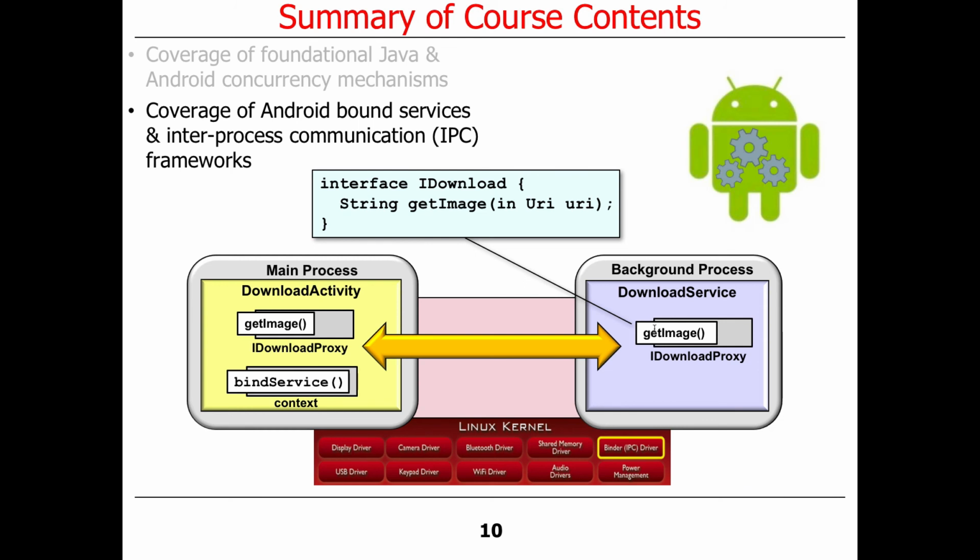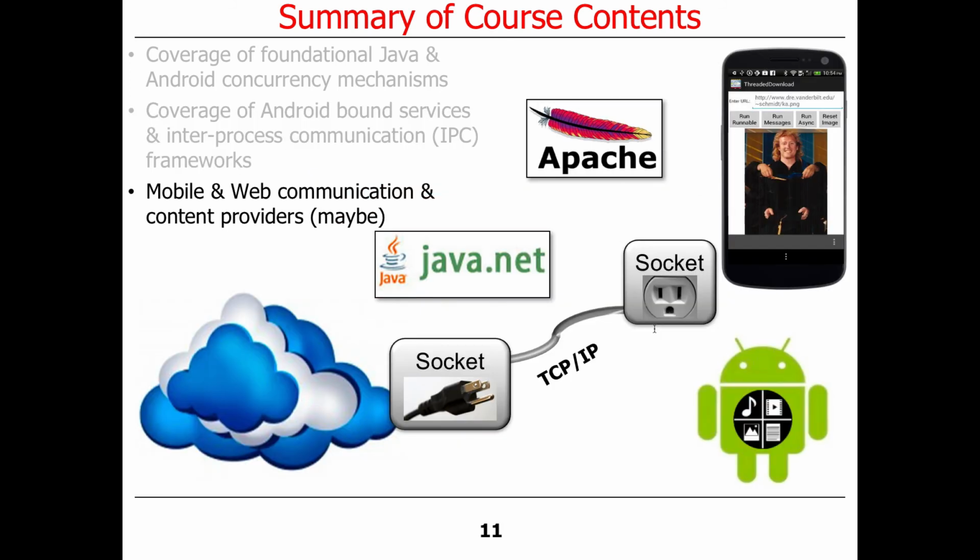We'll also talk about some of the features that Android has for concurrency, as well as some communication mechanisms for talking between processes on an Android device. That'll come a little bit later in the semester. If we have some time, we'll talk about how to communicate from mobile devices to cloud services through various techniques, including things like content providers and or various bound services. We may or may not get to some of that, depends on how much time we have.